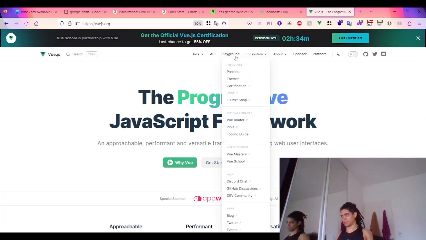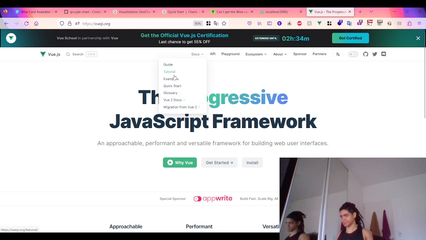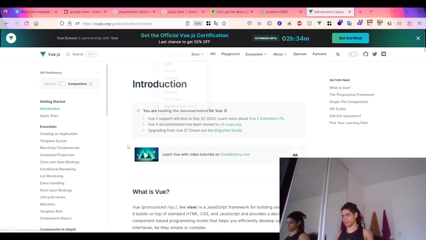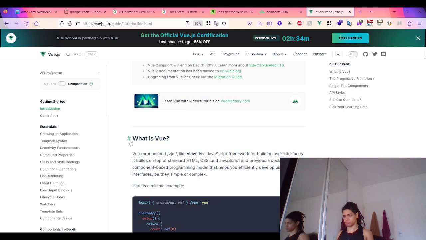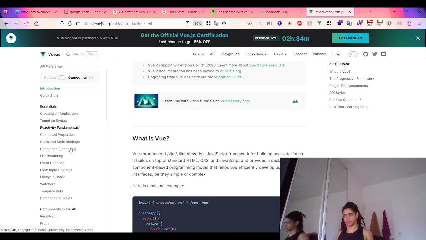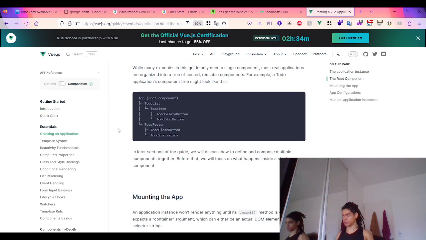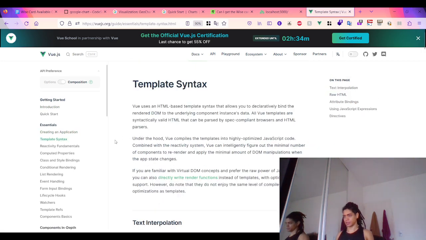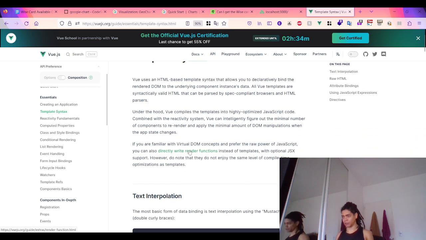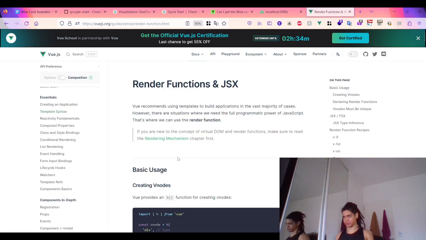So what happened here is this. This is the guide for that. What happened here is that we are not using the single file component. In fact, we are directly writing render functions.